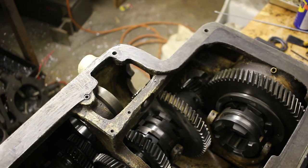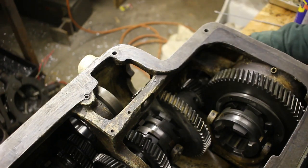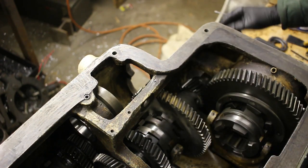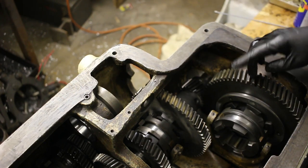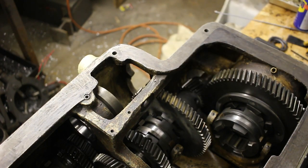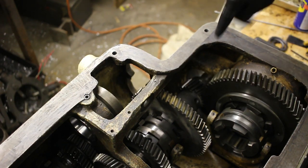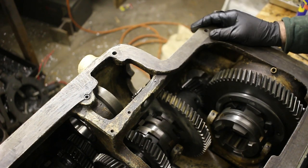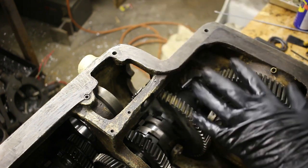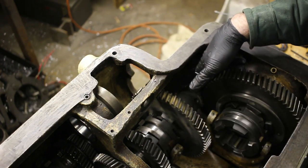Working on getting this shaft installed. There's a pin here that holds on a ring that positions this end gear. Now, one important thing about that pin is, despite Monarch being known for their super high quality lathes, this pin, or the collar, has to be rotated to the correct orientation. If you put it in the wrong way around, the pinhole doesn't line up, and then you get the pin jammed halfway in the hole, and your life is miserable, because then you can't pull it out, you can't pound it down because it hits the bottom of the case, and you can't move the shaft out because the gear is now stuck on. So double check that this pin is in the right spot.